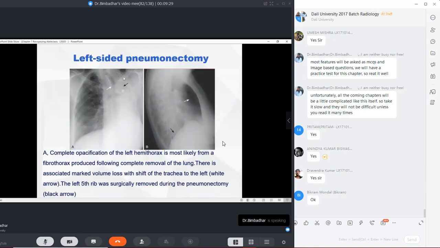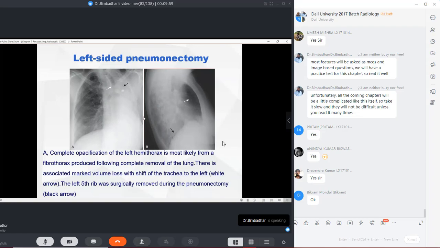There is a problem of the left hemithorax. I can see here there is a complete opacification of the left hemithorax, and the left main bronchus also has been splayed. You see here there is an increase in the angle between the left main bronchus and the right main bronchus, and this one became more straight. Okay, so now what actually happened is that there is also tracheal pulling onto the left here, ipsilateral tracheal pulling.